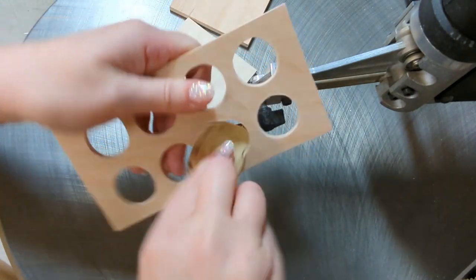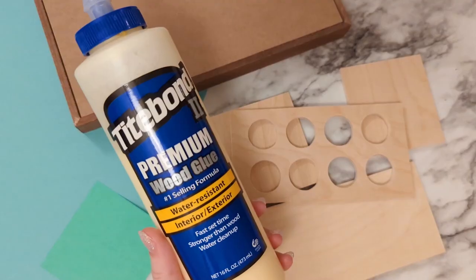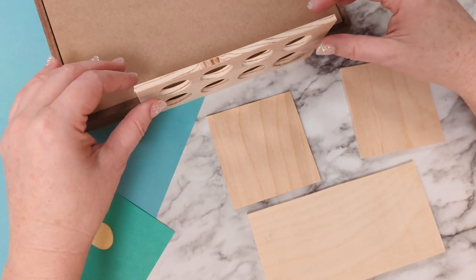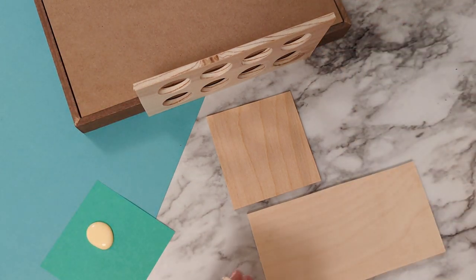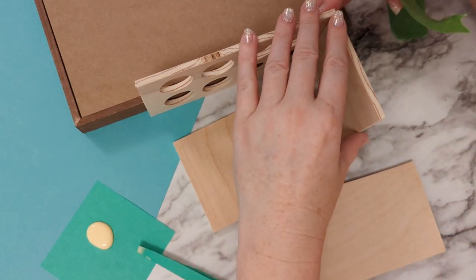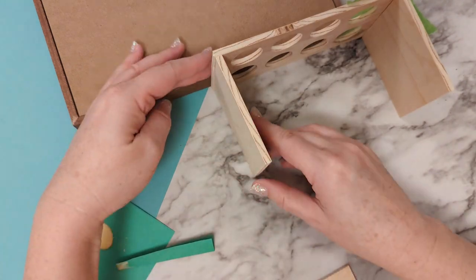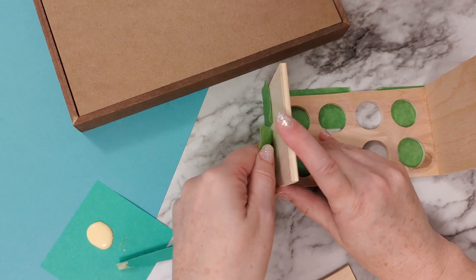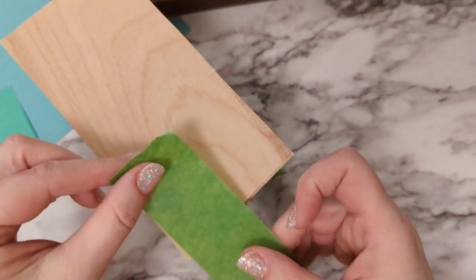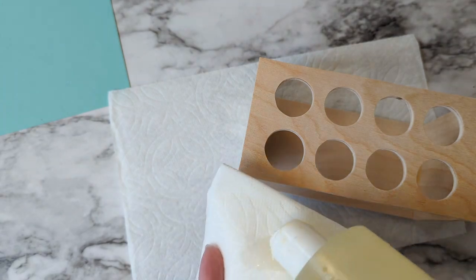I also took a little piece of sandpaper around my finger to get inside each of the holes and smooth them out. Now it's time to put it all together — I'm using some wood glue and just a little piece of paper to help brush it onto the edges. I also have a small frame in the back just to give myself a sturdy edge to help hold things up as I'm working. I'm going to use some painters tape to hold tight each of these joints as the wood dries. The two side pieces are square so it doesn't matter which direction they go, but you might want to make sure the grain matches. Reposition the tape if needed to ensure a nice tight corner, then let it dry overnight.